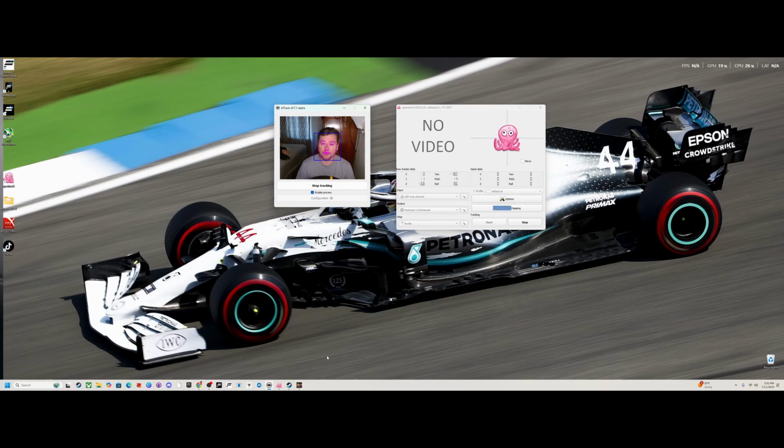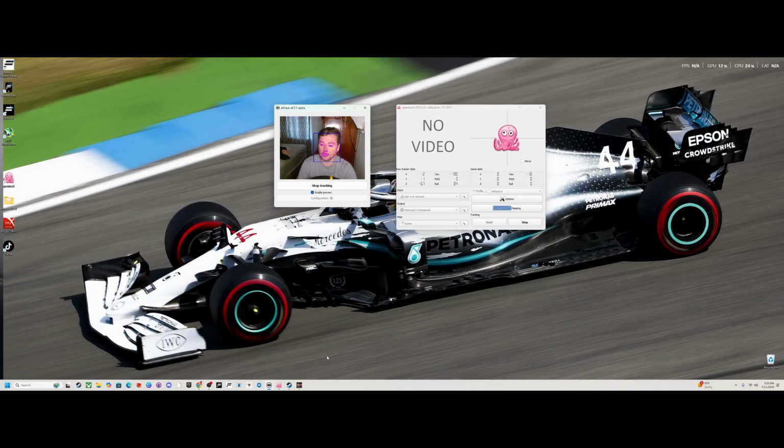Now I do have a bit of a disclaimer here. I am using an ultra wide, a 32-inch ultra wide. So the idea for me is I want to be able to look forward generally when I'm racing, but if I have a car on my left or right, I can look to the left of my screen, which is an ultra wide obviously, and the tracking software will make the car look towards the right.